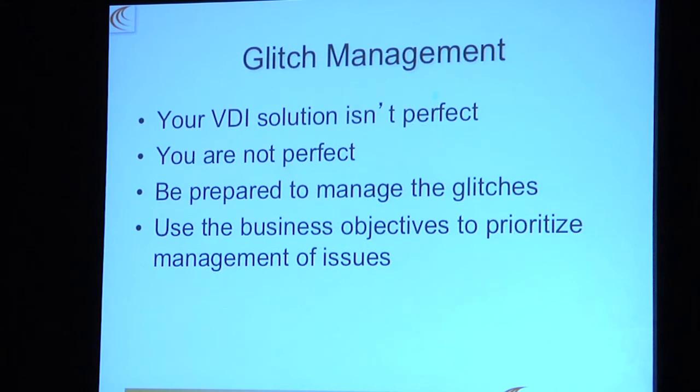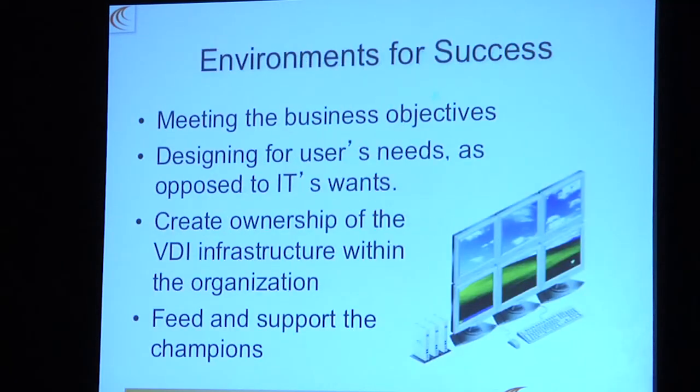So your VDI solution isn't perfect, you're not perfect, be prepared to manage the glitches. Use the business objectives you defined up front that you choose for your application or for your environment. Use those to define: am I working well? Do I have a glitch? Do I not have a glitch? Do I have a new requirement that's being imposed on me? Use those as some of your guiding light.